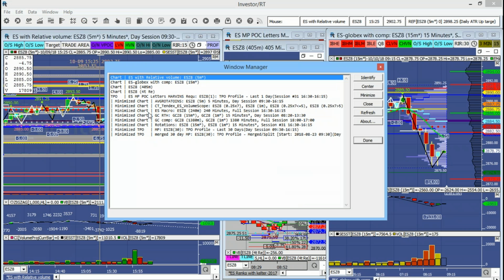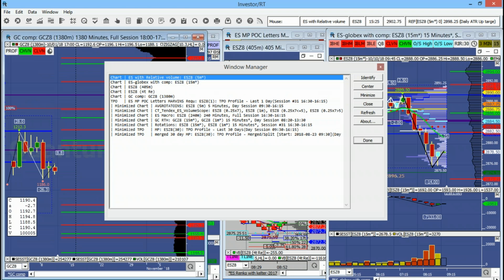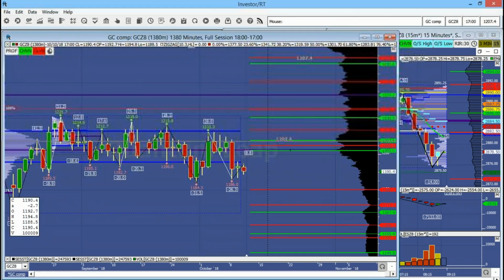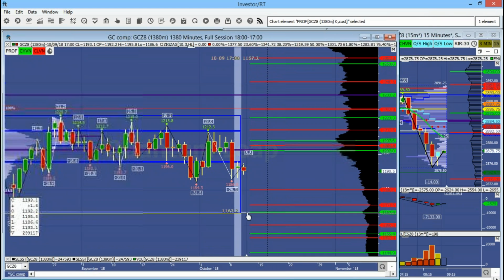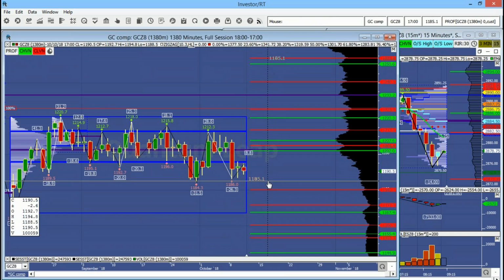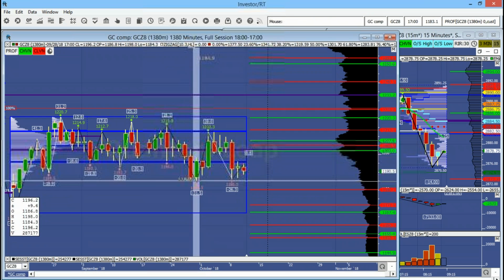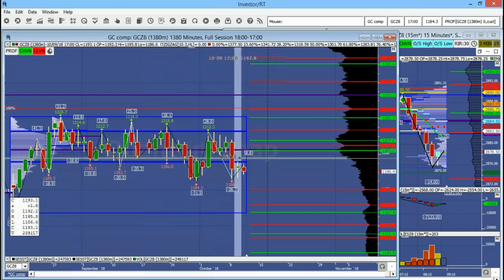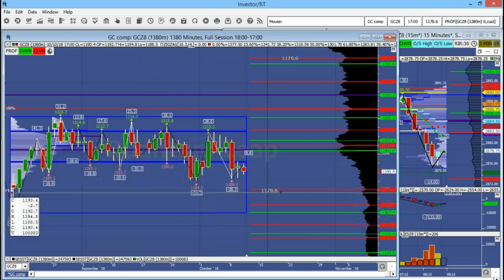Take a quick look at gold. Gold is making a push again to the low side. Again, we haven't broken this fractal low here at 84.30, but any break of that low, I'm looking for a quick move down to test the 1180. And if the 1180 doesn't hold, again, I think the next leg down is going to be down into the 1150.